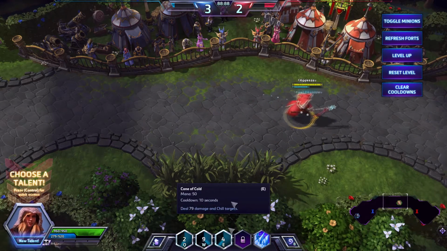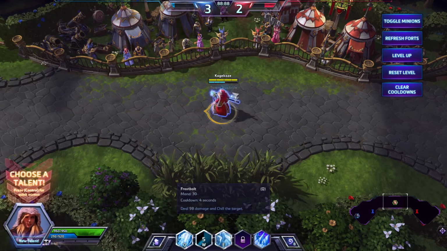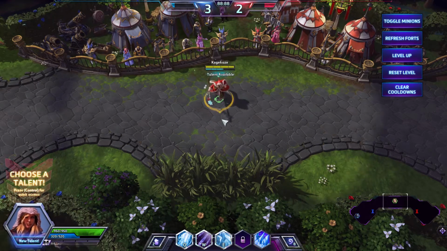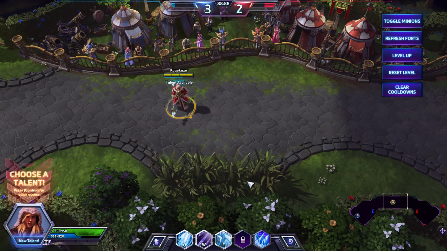But of course, you notice if you do it too quickly, the Cone of Cold won't come back up by the time you need it again. So if you wait a few more seconds, you might be able to get a Cone of Cold and then maybe even another Frostbolt. You won't get another Blizzard usually by the time your second rotation comes around. But obviously, I mean, we're talking about doing a perfect rotation in a vacuum.